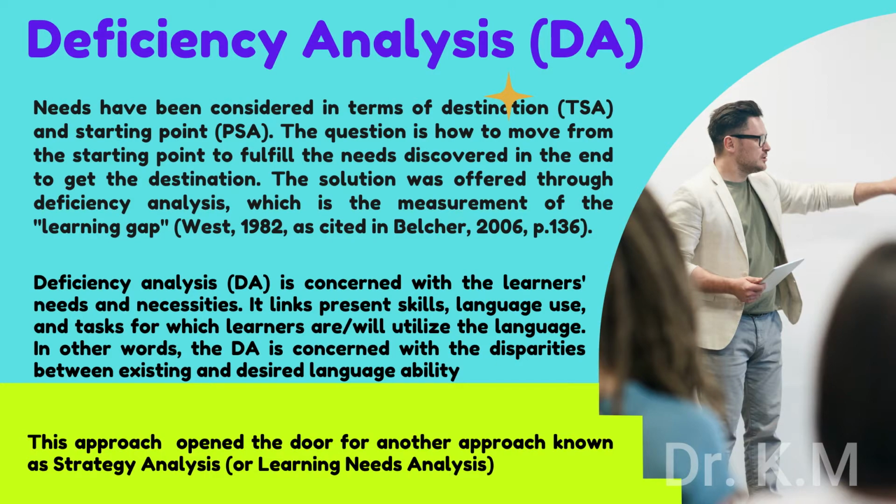p.136. Deficiency analysis, DA, is concerned with the learner's needs and necessities. It links present skills, language use, and tasks for which learners are/will utilize the language. In other words, the deficiency analysis is concerned with the disparities between existing and desired language ability. This approach opened the door for another approach known as strategy analysis, or learning needs analysis.